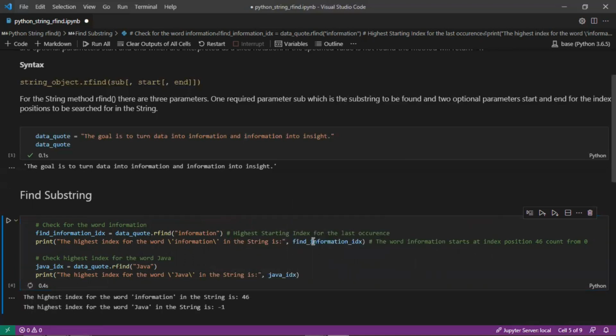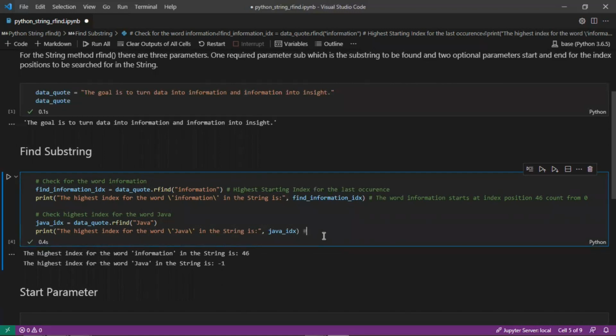So java_idx, and we can see here that this is -1. So as the word Java is not in the string, the method returns -1 as output.